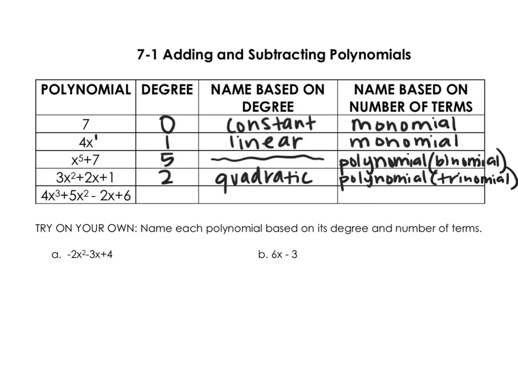Okay, the last one, the highest exponent is 3, so our degree would be 3. And we haven't talked about this yet, but if you ever see something that has the highest degree, or the degree is 3, that is called a cubic, when you have that x to the 3rd power being the highest. And this one also would be called a polynomial because it does have that adding and subtracting. It doesn't have a special name, just the binomial and the trinomial have that special name.